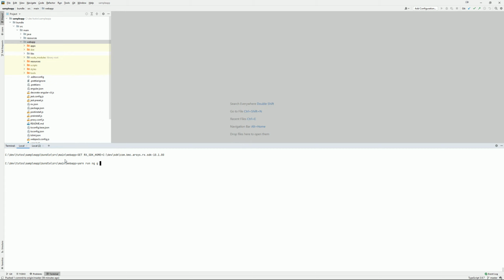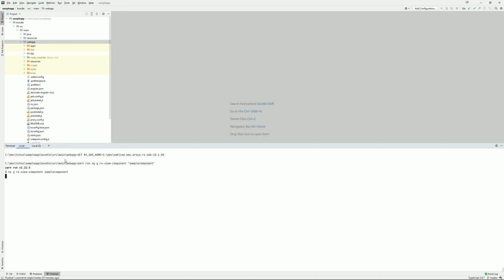We are going to use our own schematic, which is rx view component, and your view component name. Here I'm going to call it sample view component. I don't feel very inspired.